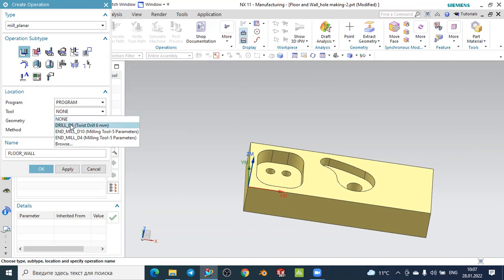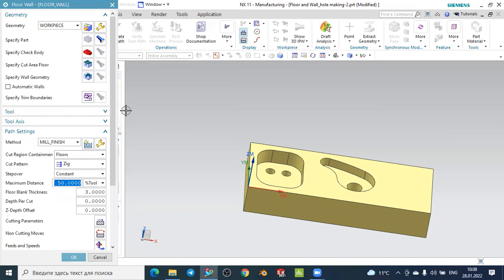So here we will select the end mill with the diameter 10 millimeter. Here there is the geometry, the workpiece, so our system automatically defines the geometry and the blank. For the method, let's make it finish, and you can define here the name of the program. By default it is floor and wall, the same as here. So press OK.